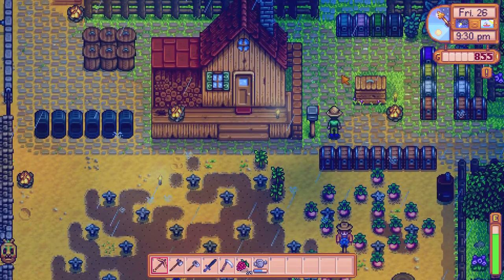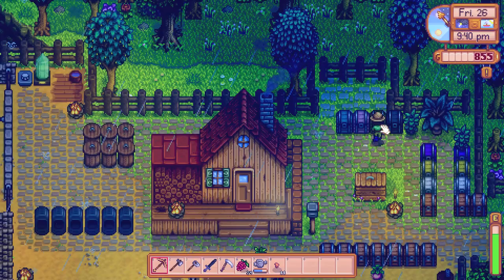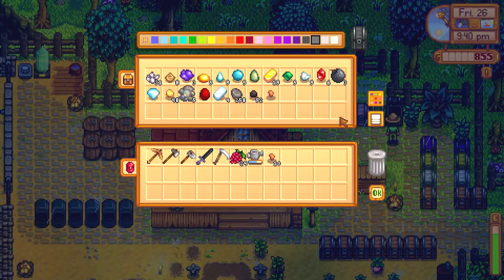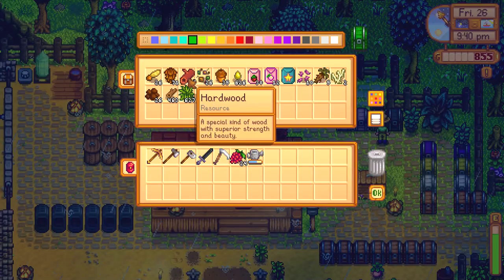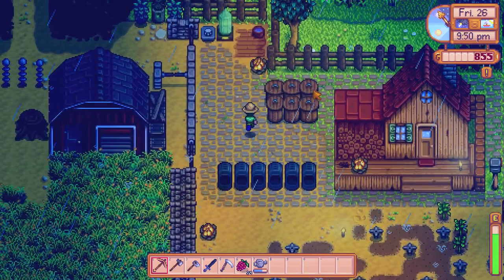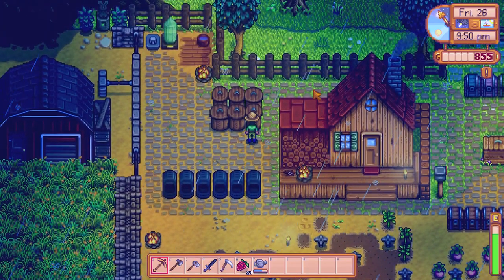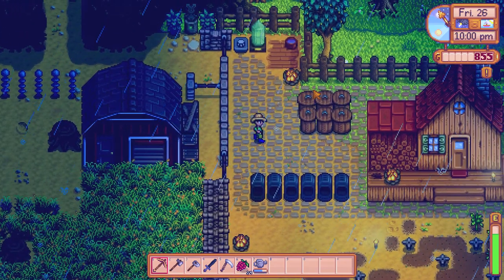But I don't have any copper. Or do I? I have a few copper ore, but that's not enough. I have 11. And I have very little hardwood, actually. Only 7. So I need to start farming hardwood. But to farm hardwood, I need to upgrade my axe. Upgrade my axe.